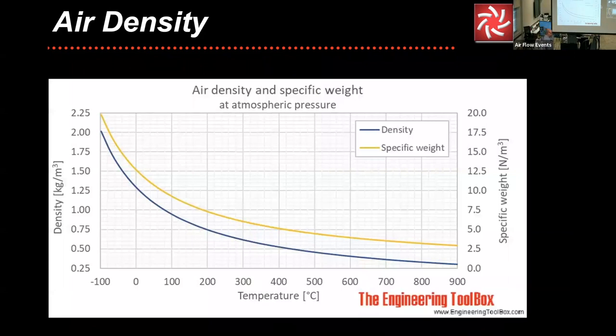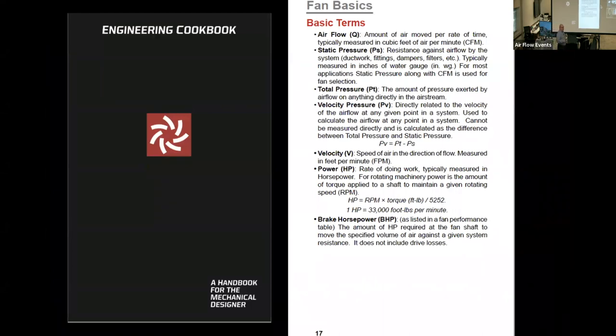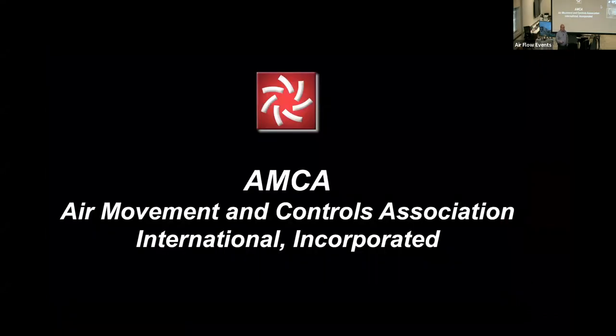I always use this. This is off of the Engineering Toolbox, but this shows air density and specific weight. So for those that like the visuals, you can go back and see that. And this is one of those things that really shows how that all comes into play. Now, of course, our software program will actually help on part of that and does it automatically. I mentioned the engineering cookbook. There's an example of one of the pages. And then we'll go into some more of this here in just a little bit.